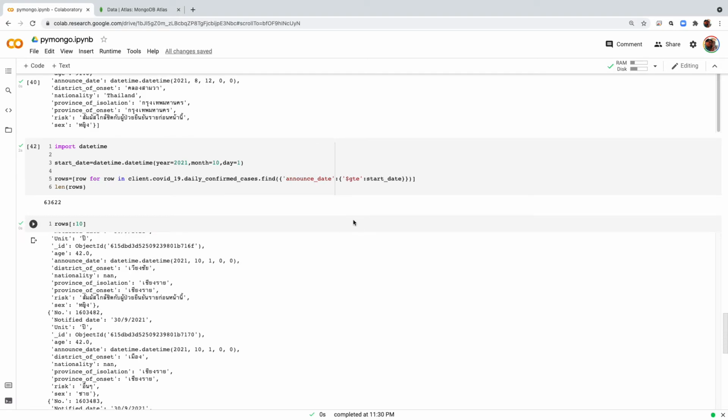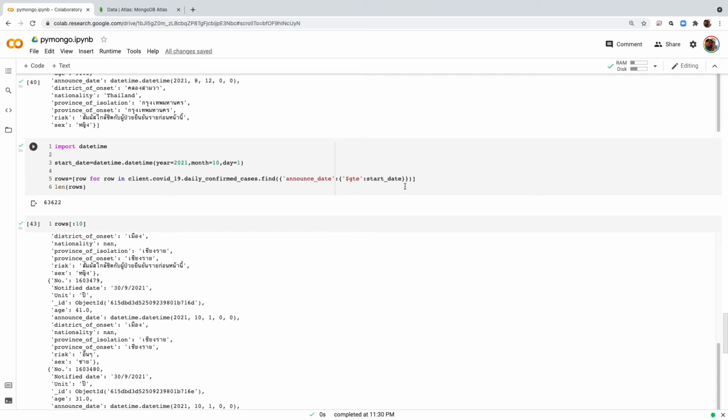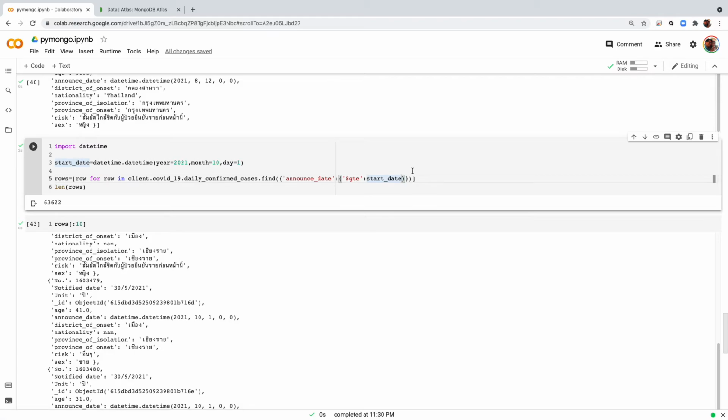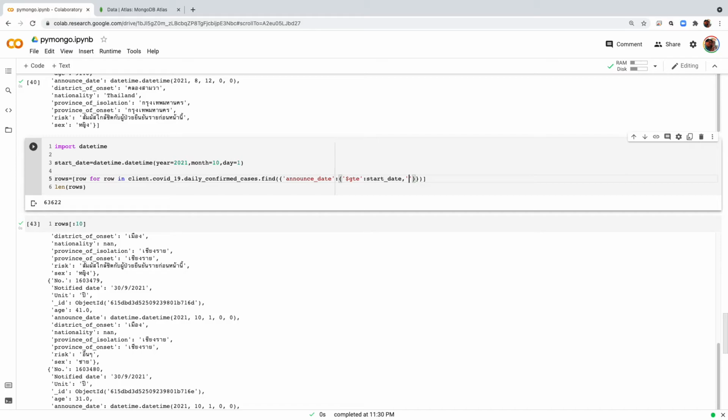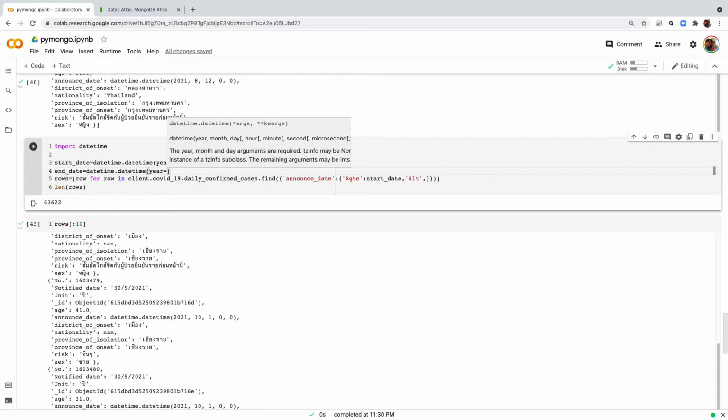Maybe you want to retrieve using a range. So you can also use less than, using this keyword with an end date, for example only 3 days: year 2021, month 10, and day 3.